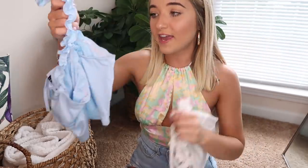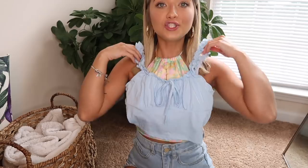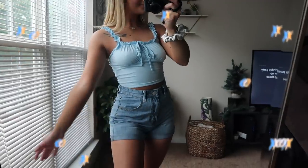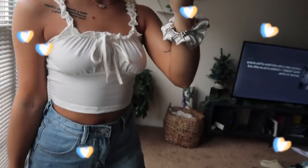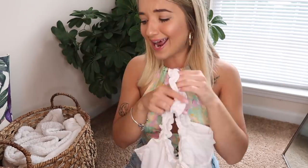Next up we have two tops that came in a pack — very cheap and they looked super cute on. First is a pretty baby blue color with really pretty frilly straps — just a simple cute little summer top with a little tie in the middle. The second top is in white, and it's actually not that see-through. I tried everything on without a bra and it was fine — there's a little nippage but you really couldn't see through it. I think you get both for around ten dollars.